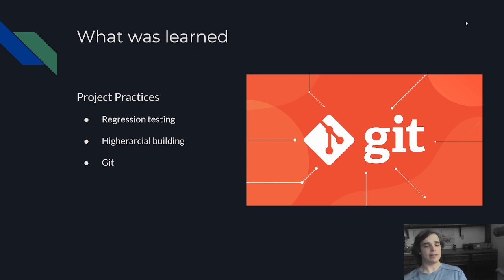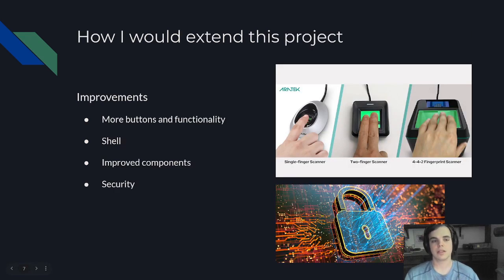I hadn't had a lot of experience with Git previously, but this project introduced me to it, and it's made me learn what a handy tool it really is. So there are a lot of potential directions that this project could extend into, and a lot of improvements that could be made just with the current iteration, and this would be something like adding more buttons and functionality when in the admin mode.